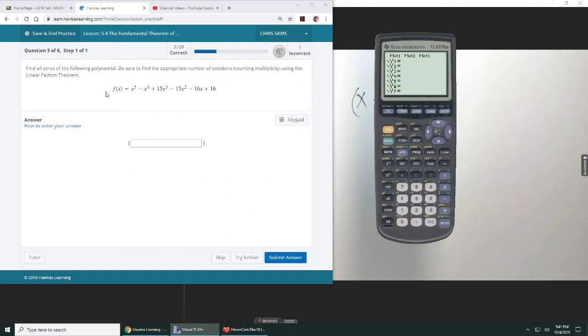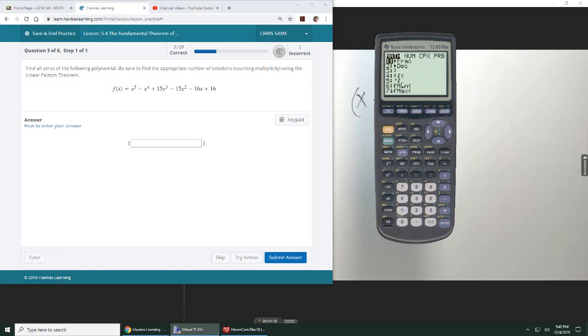I'm going to clear out anything which is empty, and I'm going to type this polynomial in just as it is. So x is here next to the alpha, so you do x, and then I'm going to raise it to the 5th power. So right below the clear button, this thing that looks like a housetop, that's how you do an exponent. This older calculator doesn't actually put it as an exponent, but this is doing the same thing. And then we have to subtract x raised to the 4th, and then we add 15x, and we could do third. I'll show you how to do that one.